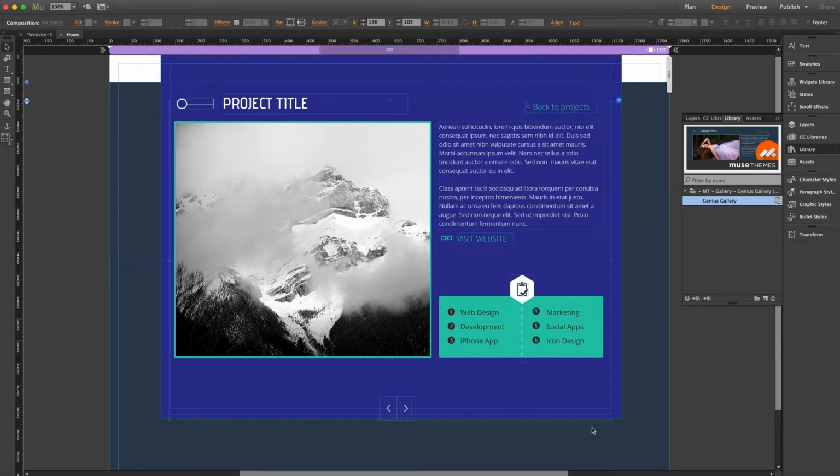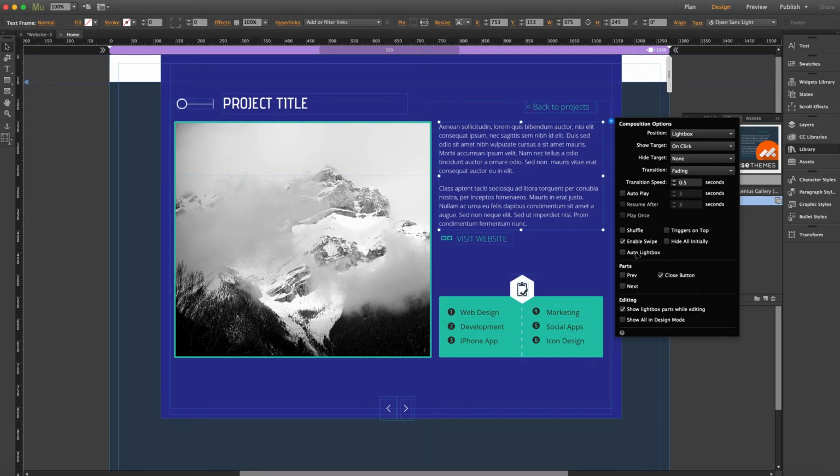That's actually for the composition as a whole. So you need to make sure that you're selecting your target as a whole and opening the settings panel from there to close the lightbox. Another way you can do it, just for safe measure, you can always select any of the elements inside the target, and that'll be sure to open the proper settings panel for you to close. Just like that.